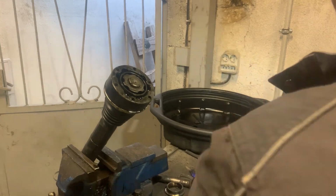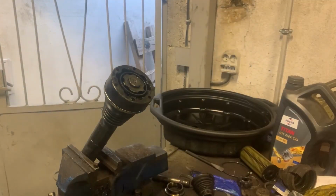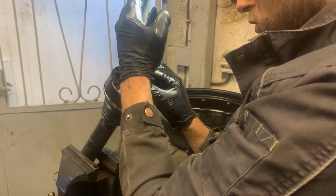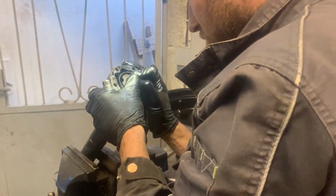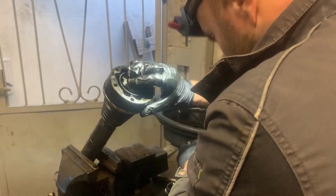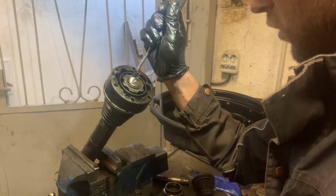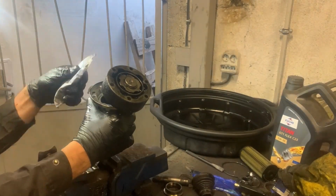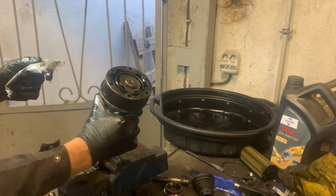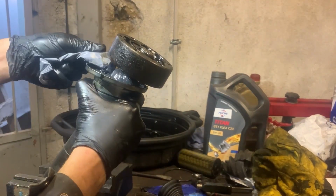Now I'm going to put the snap ring back on. Next I'm going to put grease on the CV joint on the side of the CV boot. Make sure you put enough grease to be able to get good lubrication.